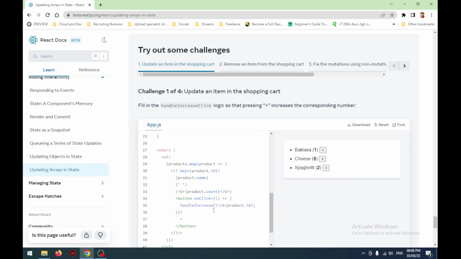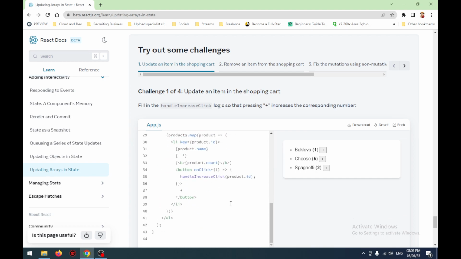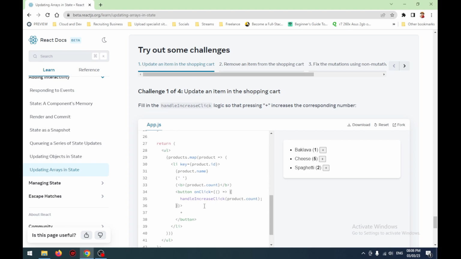Product ID, no, not product ID, product count. What are you doing? It's still not working though.